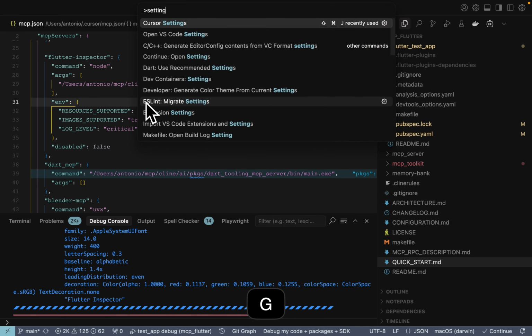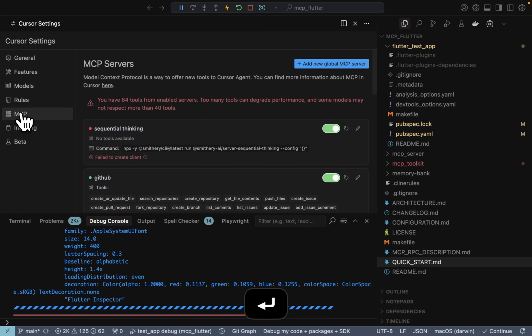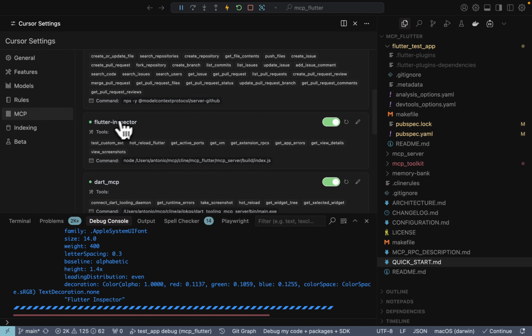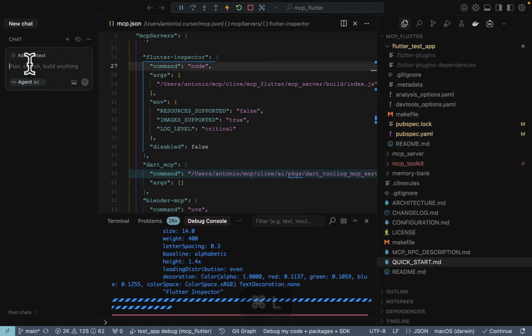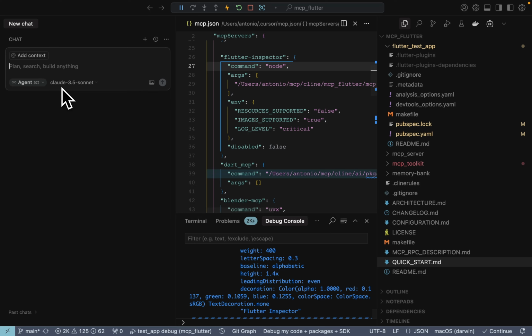After that, you should be able to see the Flutter inspector here with the tools. If it's not running, try to restart and you will get MCP tools, and from that let's test and then call the tools.